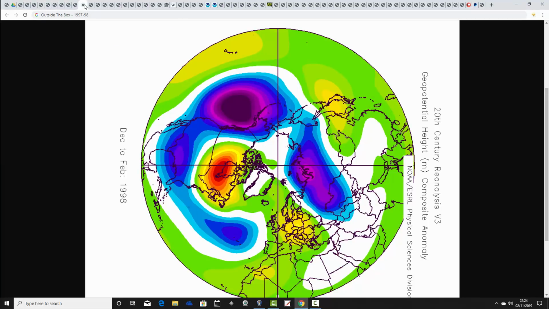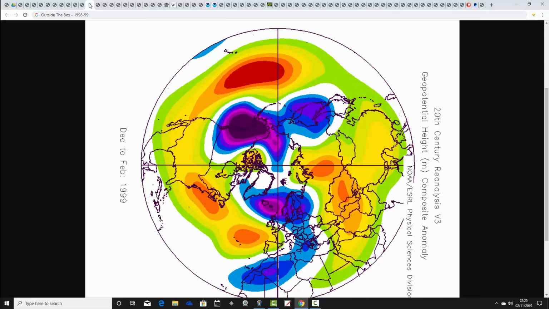The next Outside of the Box winter is 97-98. This one very mild winter, exceptionally so, with the above average heights extending up from Africa to Scandinavia, below average heights out of the Atlantic, and we bring up those very, very mild southerly winds, dry but really mild, and especially so in February, where it actually turns very, very warm.